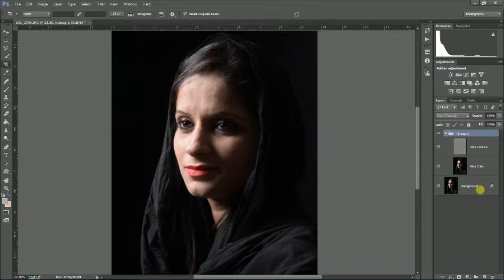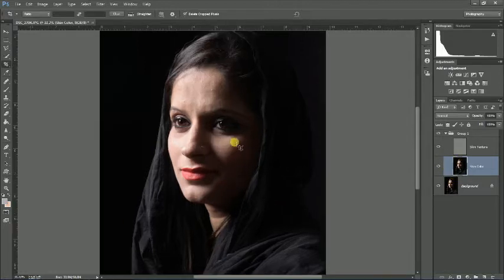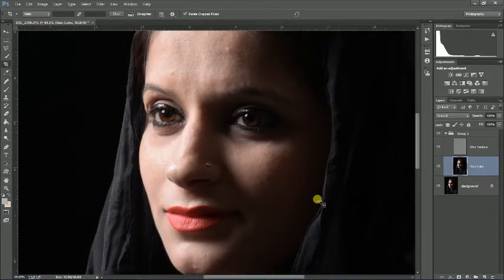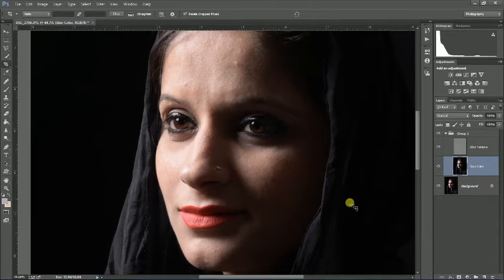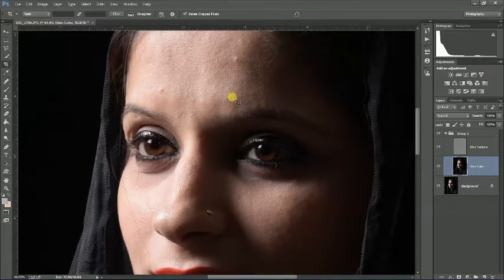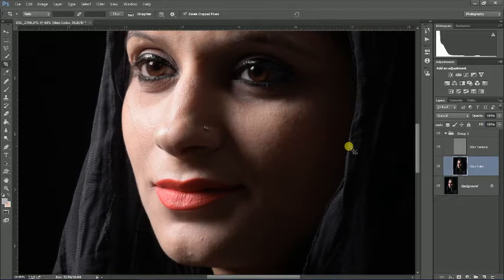Now what I'll do is apply the blur locally on the skin to smoothen the skin. There is unevenness in the skin tones and there are blemishes, spots, pimples. So first of all, I will edit the skin color layer. To do this, I will add the blur again.